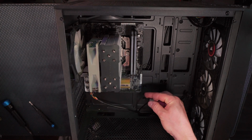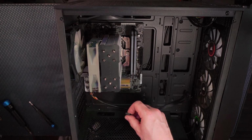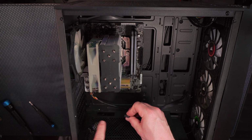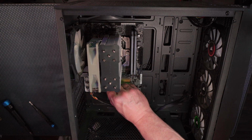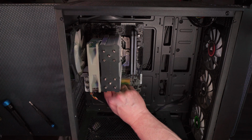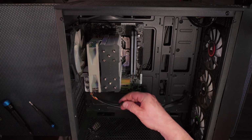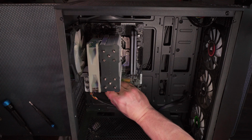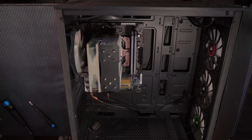You then have the next one, which is a USB. This is for your USB 2 ports, and again this one has a pin covered. It's a different pin covering to the one that we've just plugged in, so again you can't get it in the wrong place. And this is going into this particular one here, it says. Yep, I did put it in the right way. Excellent. It's just not going on. There we go, that's better.